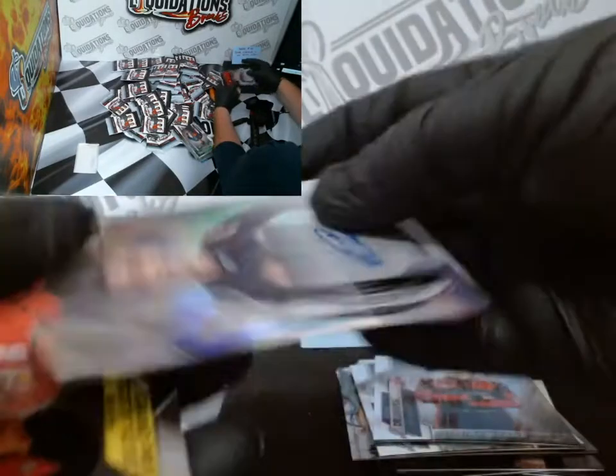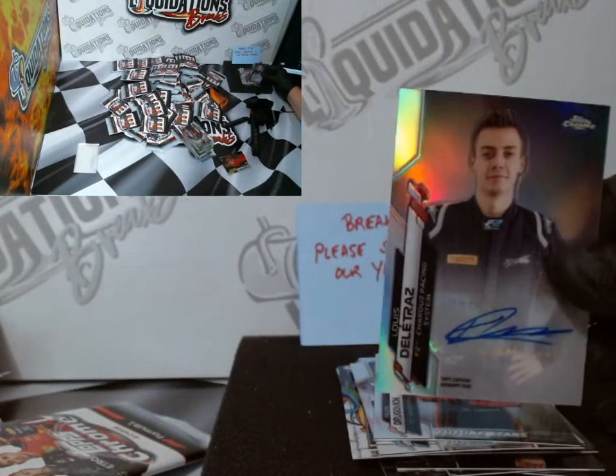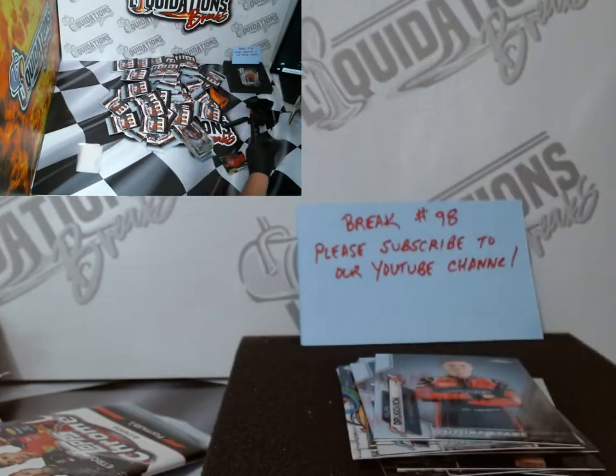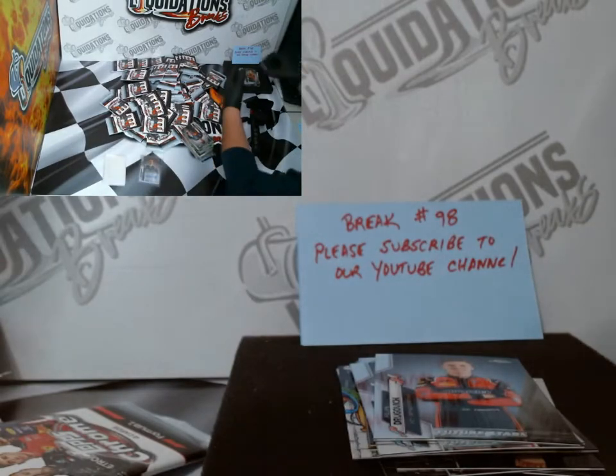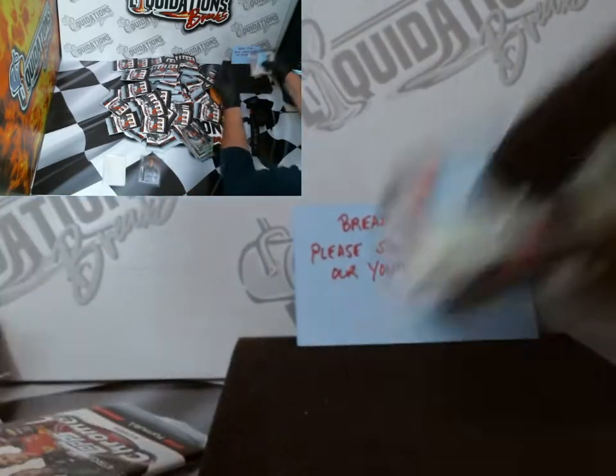Markelov, Drugovich, and here's a Deltros auto, our first auto, to 371. Deltros to 371. First auto in this six box break. Vettel, Haas Racing, Elot, and Bottas.